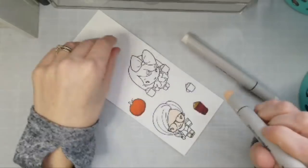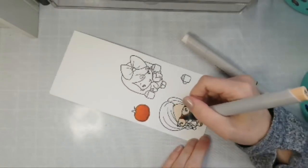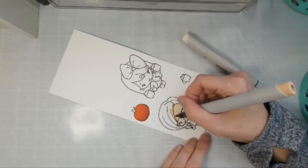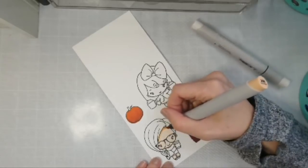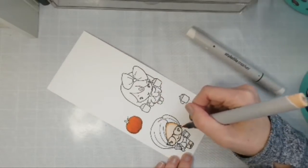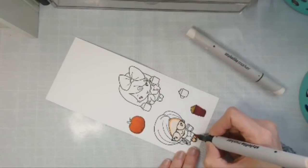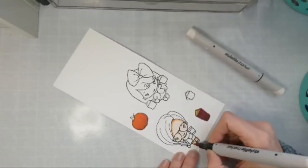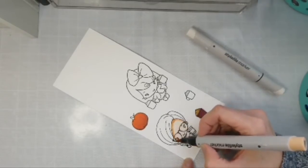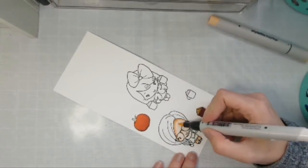So a lot of times for my shading on lighter skin, I use a rose beige, which is just a darker sort of pink. And I like to do it under the hair, where it might be darker, and maybe on the side here, maybe her neck. It looks kind of weird right now, but we're going to blend it out again with some more of that pastel peach. So we're going to put another layer on here.